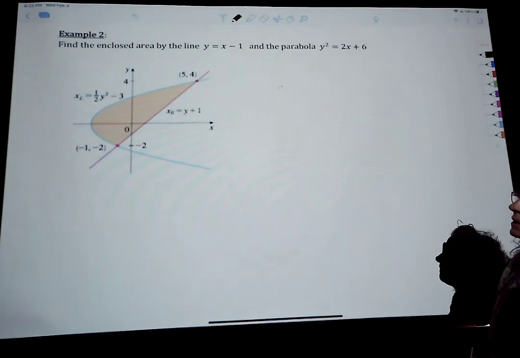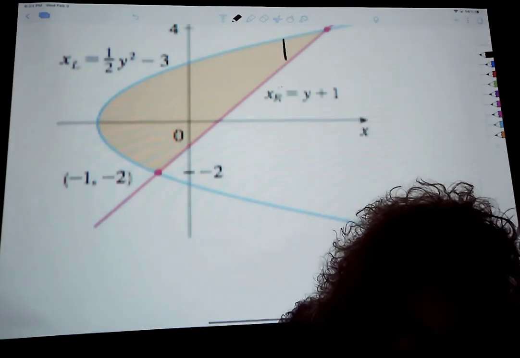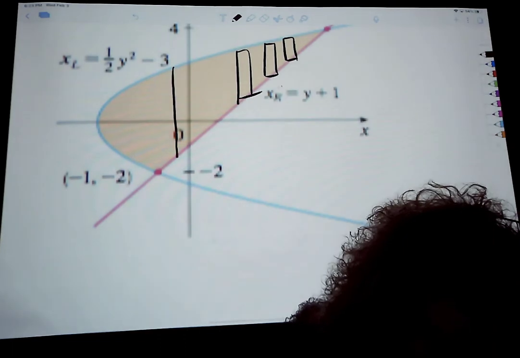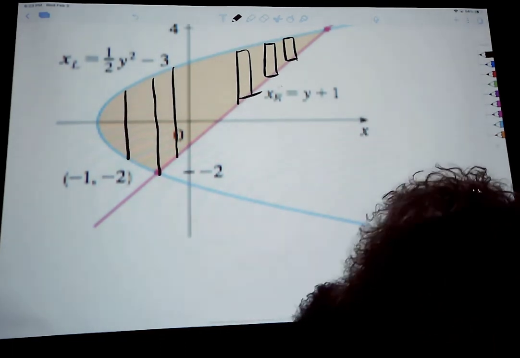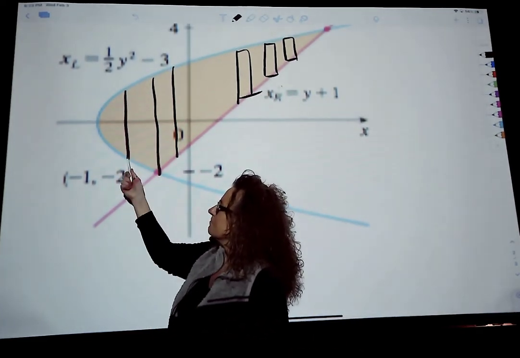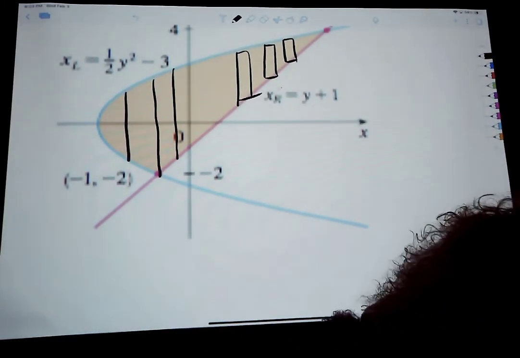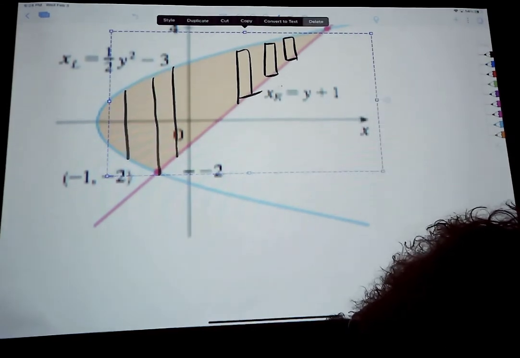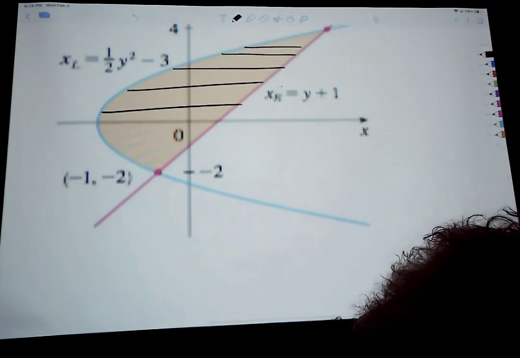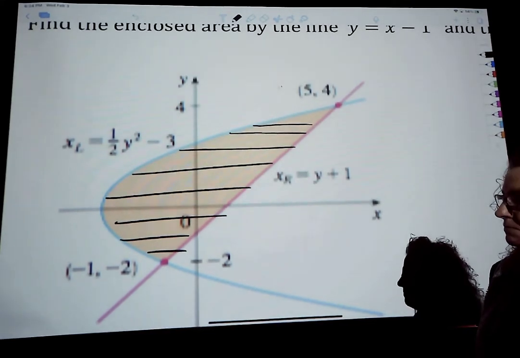Moving on. Find the area between the two functions. Watch what happens if I try to draw vertical rectangles. It goes from blue to pink, blue to pink. Good so far. Uh-oh. No. The rectangles over here would go from the top. It's the same function. Vertical rectangles are not going to work. So scratch that idea. Let's use horizontal rectangles.